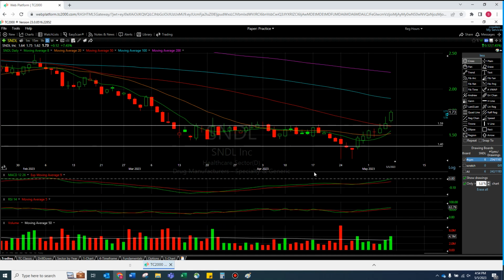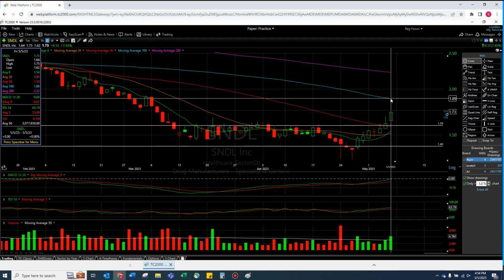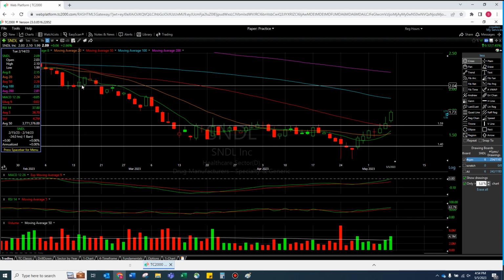So where are we? Look, we are in technical heaven. We are sitting in a beautiful red with no real plateau till about here. So I'm expecting this thing to come to and actually crush this line, all right? I think this 200 will probably come down over the next few days, nearing these couple green candles, and I think that's probably where it's going to end.